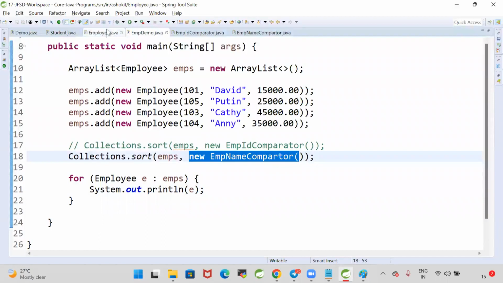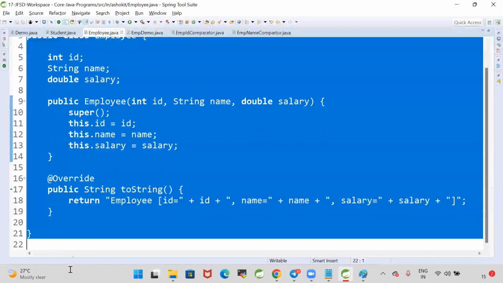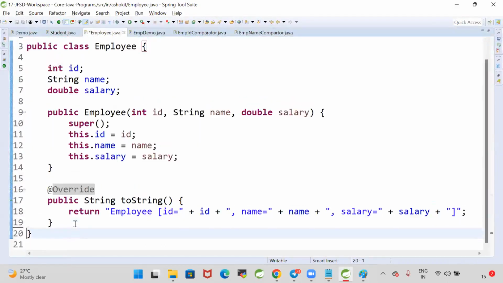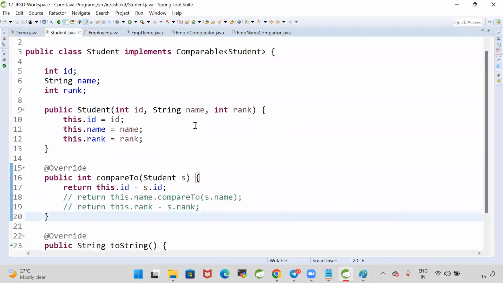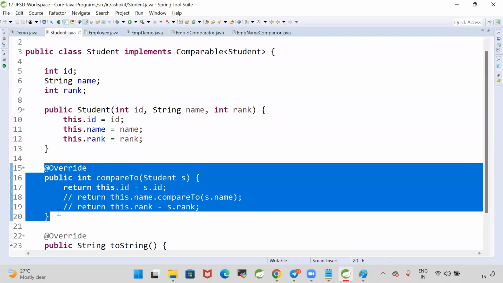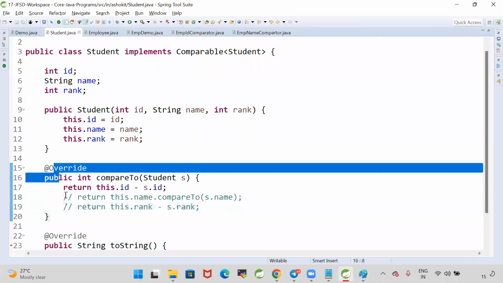Am I going to touch my employee class when my sorting requirement is changed? No, no. But if I go for comparable, then what is the problem?